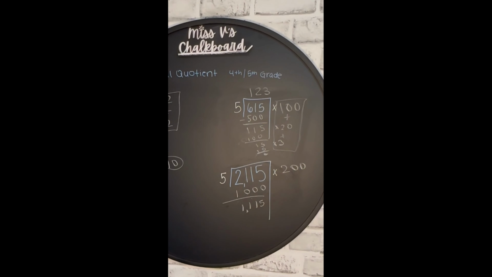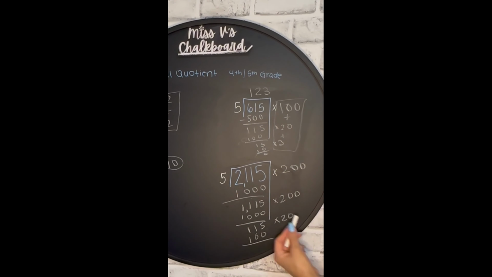So I'm going to actually do the same thing again, because now that this is a little bit smaller, I can see that 1,000 would be the perfect number to take out from 1,115. So times 200 again. 5 times 200 is 1,000. Subtract and I get 115. Now I know that 5 times 200 was 1,000, so if I go one place value smaller, I should get an answer that's a place value smaller. So 5 times 20 is 100.